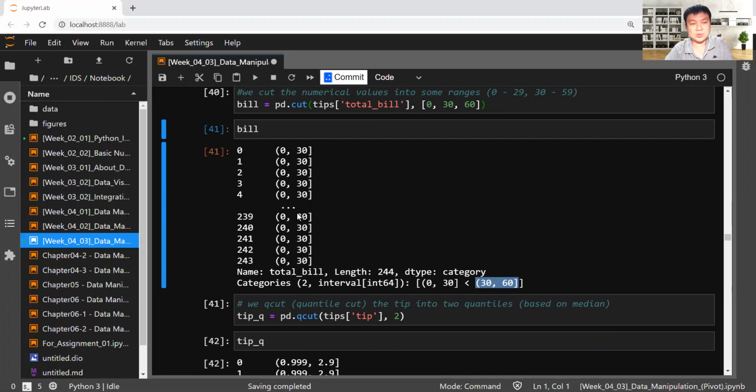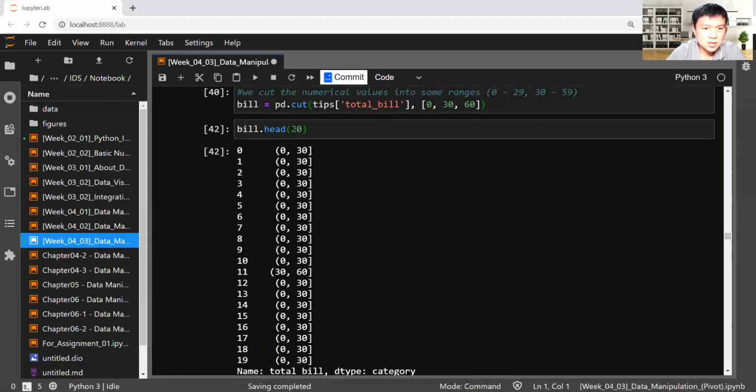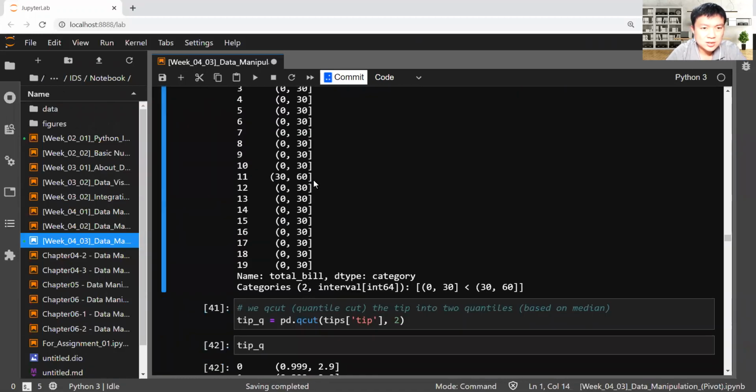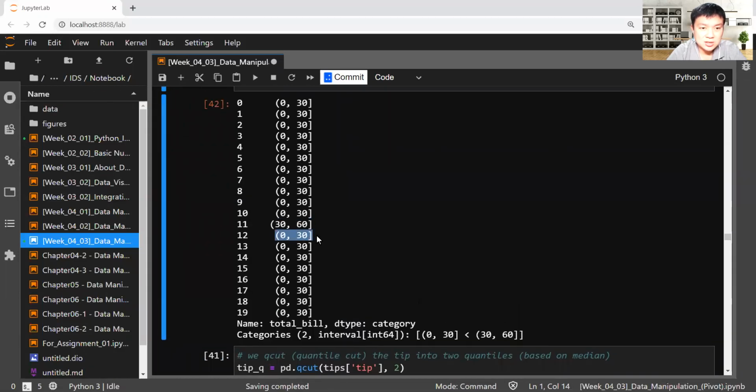Here I think you cannot see all the values. So maybe if I just use 20, you can see the data in number 11 shows 30 until 60. The others are 0 to 30.